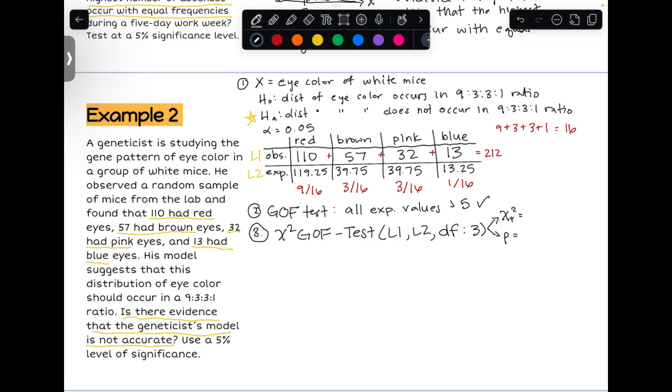Just a quick note. While I was entering this data in the calculator, I accidentally entered a value incorrectly. So when you're watching this video, when I enter 110 into the list, I enter it as 10. And so these values are going to be a little bit different than what you get if you do this correctly. I'm going to post the correct values for the test statistic and the p-value in the notes to this video. Again, if you have any questions, feel free to email me, and shout out to April for catching that. Thank you.